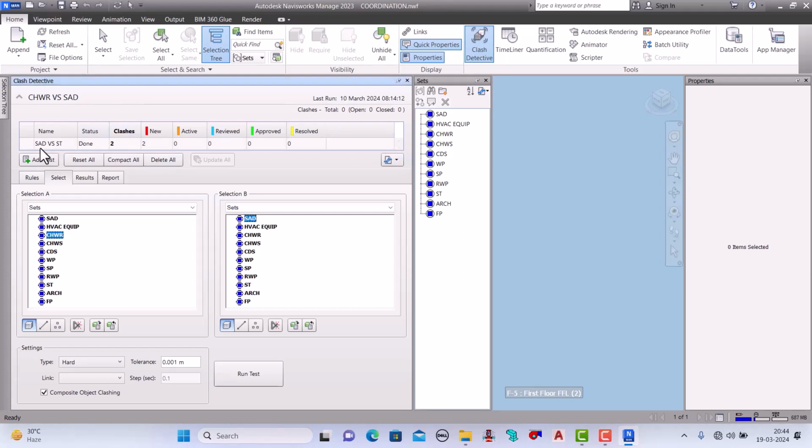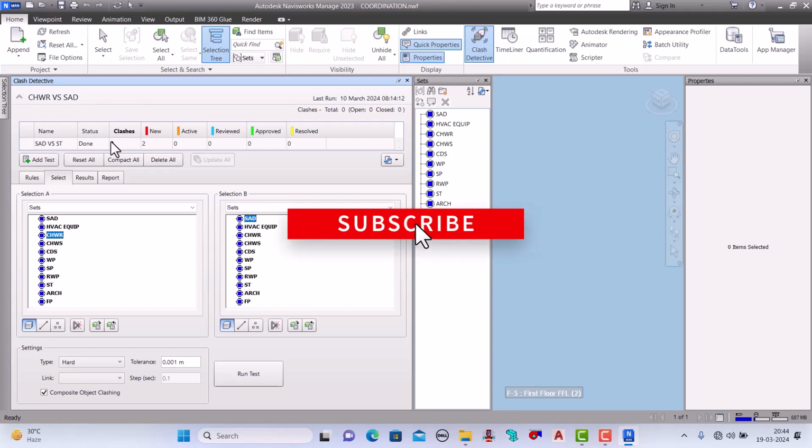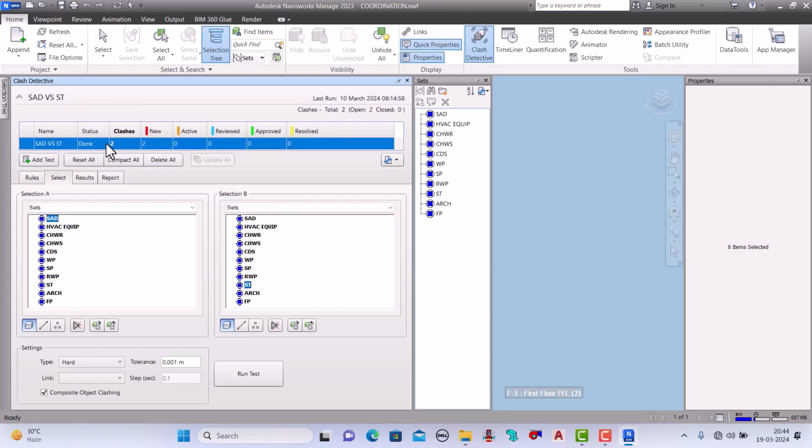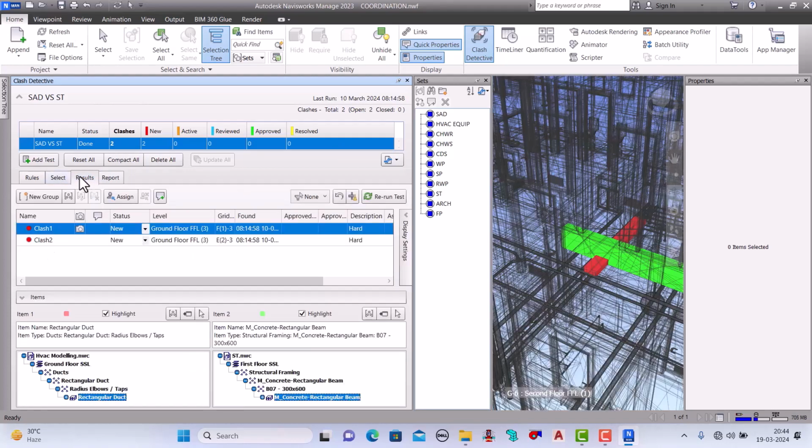Second one, we checked supply air duct versus structure, and we found two clashes. So we will solve this one. Here in the result, we click here, then we will find two clashes.